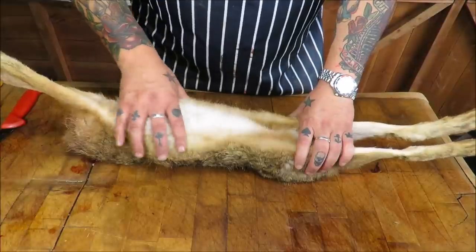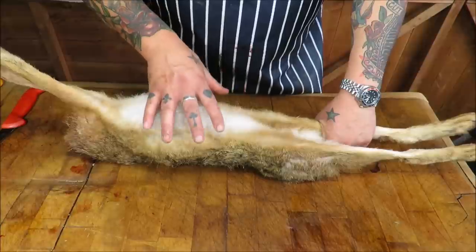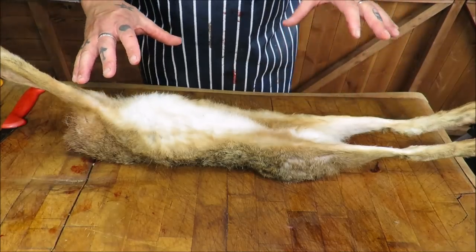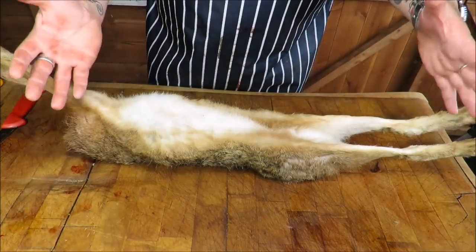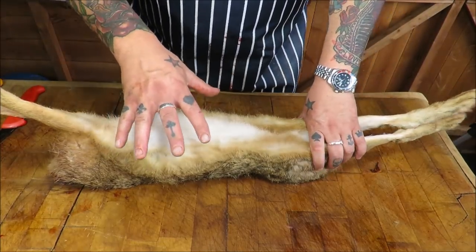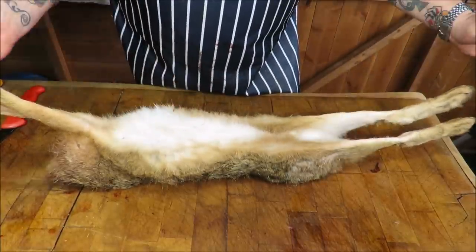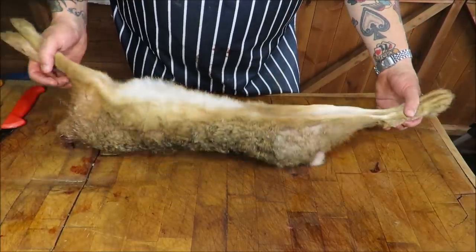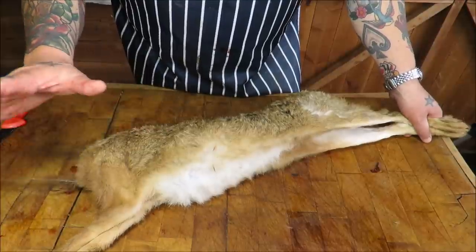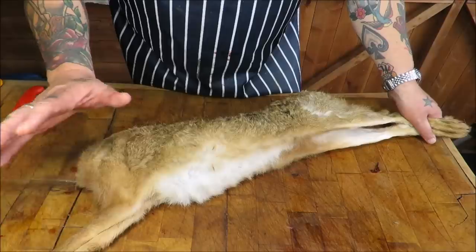He shot these late at night, it's still got its insides in, he brought them around really late. Now traditionally hares can be hung with their guts in for between five or ten days - it depends how you like your game. If you like a strong flavour, leave the insides in. Also, leaving the insides in if you're making that classic jugged hare, you'll still have the blood in there, which I'll show you in a moment. But what I need to do then is get the jacket and the insides out of this magnificent creature.